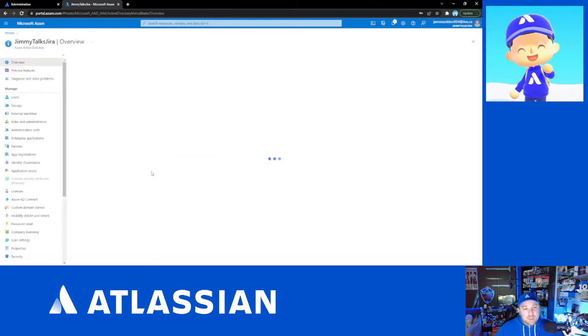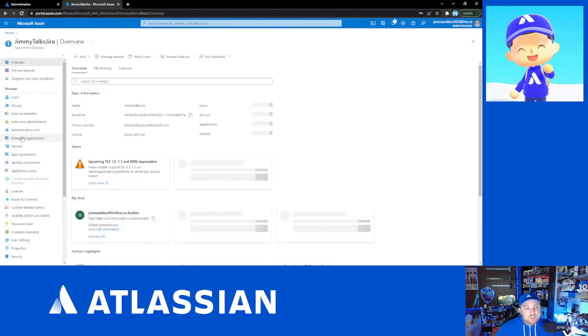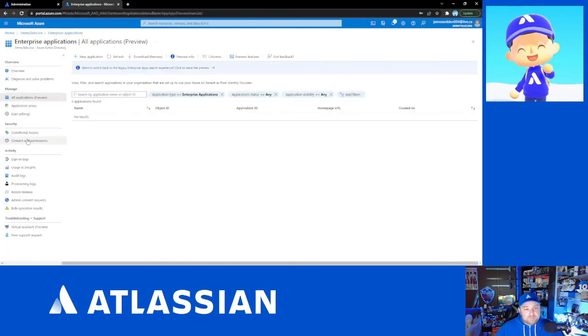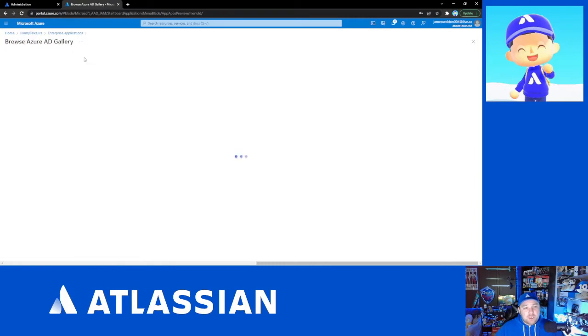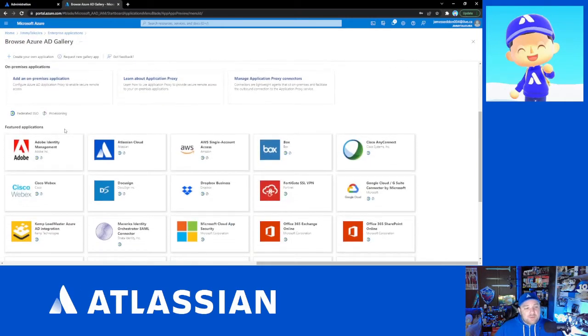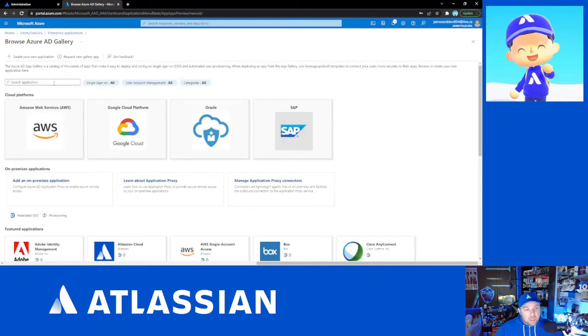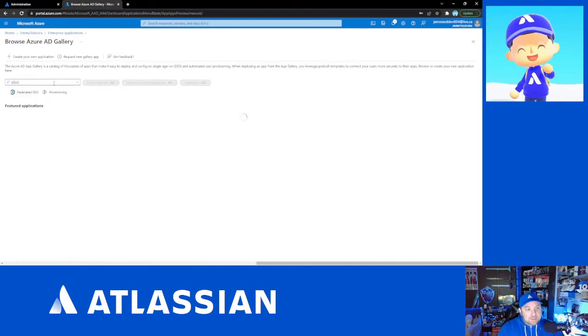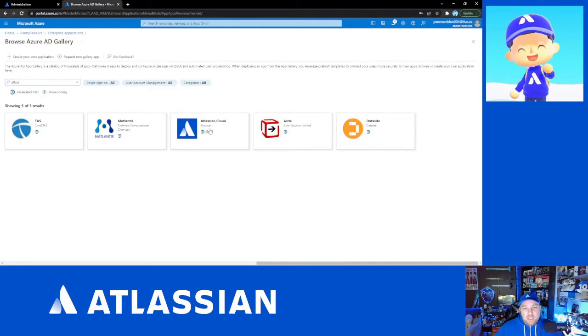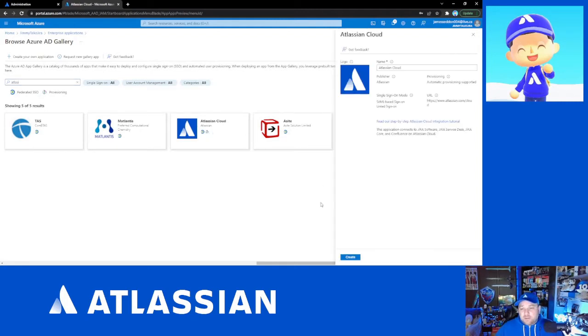All right, so from the Azure portal homepage, we're going to click on the Azure Active Directory tile. And then from here, we're going to go to Enterprise Applications. We're going to click on the New Application. Now, by default, in the Featured Apps, Atlassian Cloud should show up. If it's not here, you can just start typing Atlassian in the search bar, and you should get Atlassian Cloud showing up. So we'll click on that tile, and you can change the name of this. I recommend just leaving it at the default value, and then we'll click the Create button.